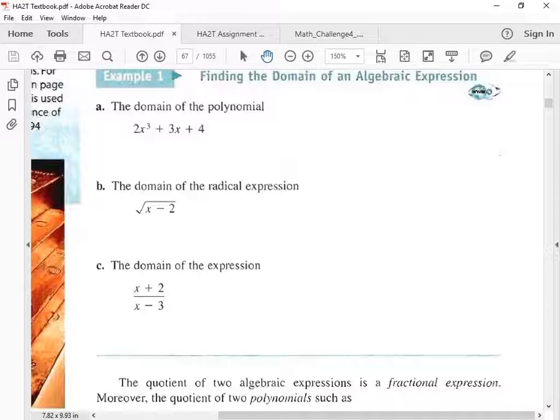No. Like, can I plug in a negative number? Sure. Can I plug in a decimal? Why not? Positive number? Fraction? Yeah, we're good, right? We can plug in any number. Nothing is stopping us. And so the domain for this one would be all real numbers. You can say the set of real numbers. Here's the real number sign. I'm just going to write all real numbers.